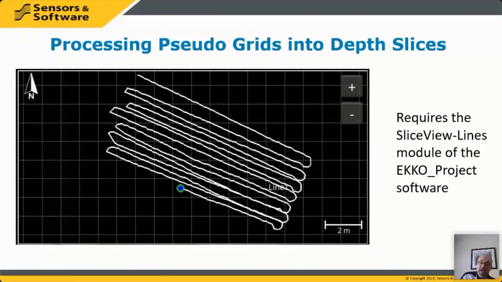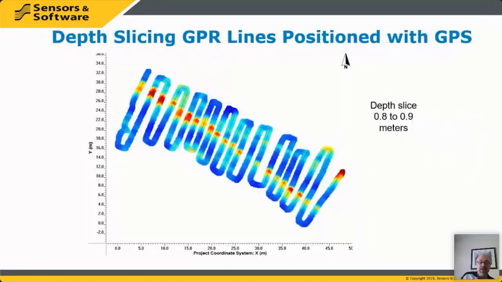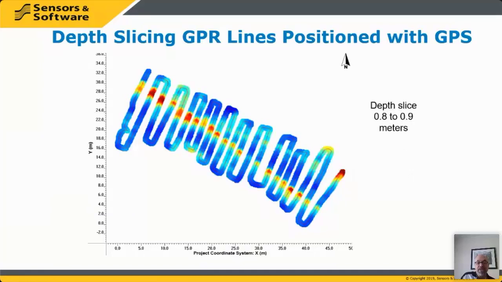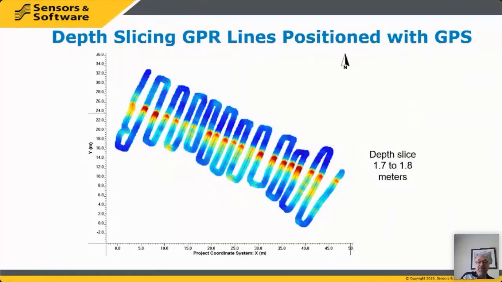Now we can't do this on board. We can't process this data into depth slices on the data logger at this point. You've got to take this, what we call the pseudo grid data, onto a PC. And when you do that, you can produce these depth slices. And so here's one where we can see some high amplitude, some strong reflectors coming through at this level. And then if I cut down to another level, you can see these two utilities that we've identified pretty quickly by doing a pseudo grid over top of them.